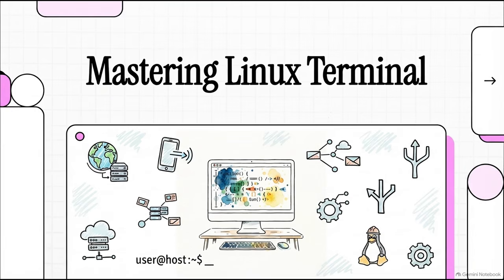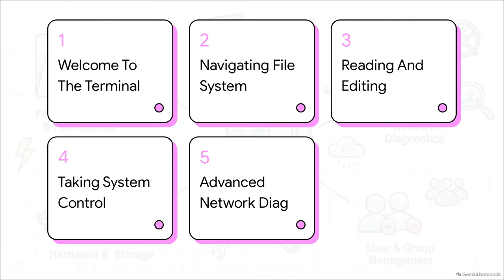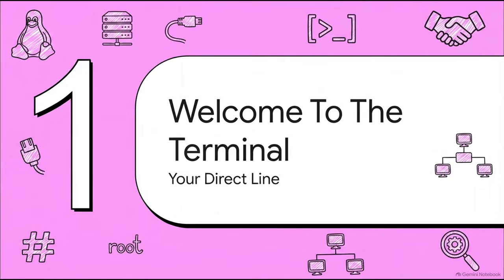Today, we're going to master the Linux terminal, and it's going to completely transform how you interact with systems from the ground up. Here is our path to mastery for today. Number 1, welcome to the terminal. 2, navigating your file system. 3, reading and editing files. 4, taking system control. And finally, 5, advanced network diagnostics. We'll start by simply moving around, but very quickly, we'll be leveling up to analyzing raw network packets as our final boss.